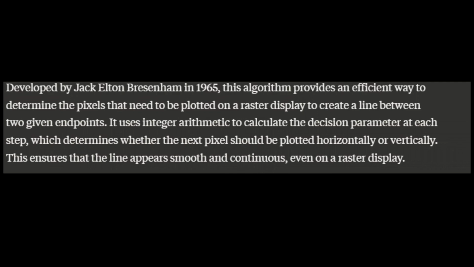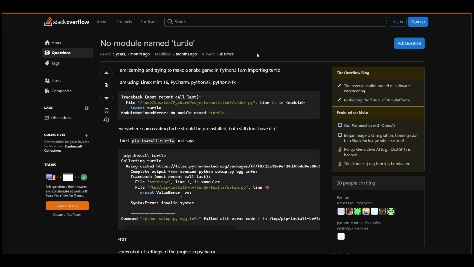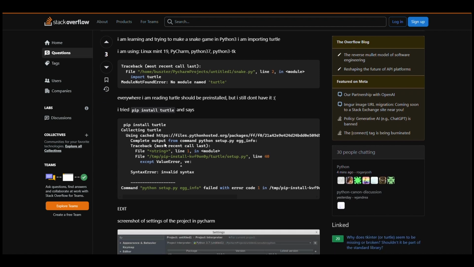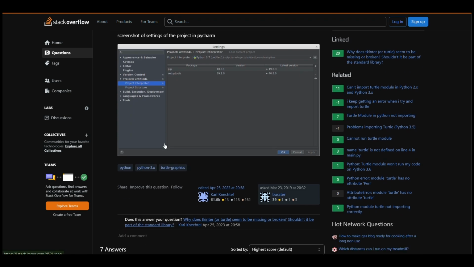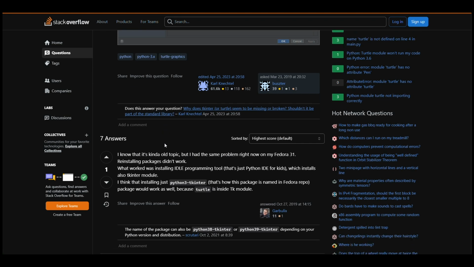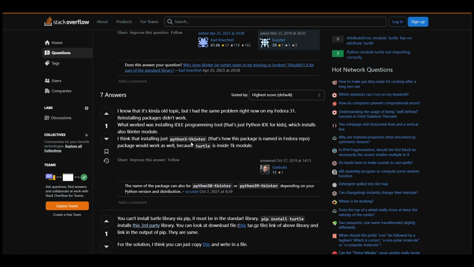Okay, let's start the program. Before starting the program, if you're facing any no module found error, just refer to this link. I'll give you this link in the description box below. Just click to refer to this. If you're installing turtle and you are facing the same error, just refer to it. It will always solve the pip3 install python3-tk and turtle package issue. Install it on your system, and that error is resolved.